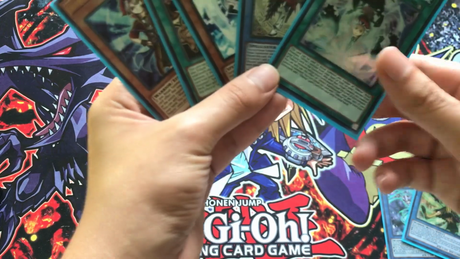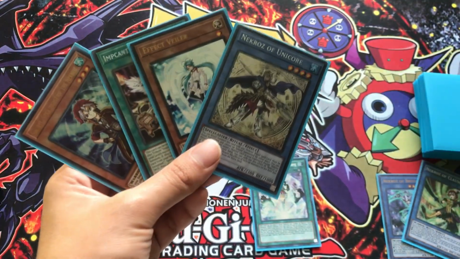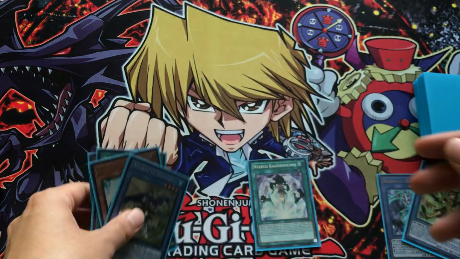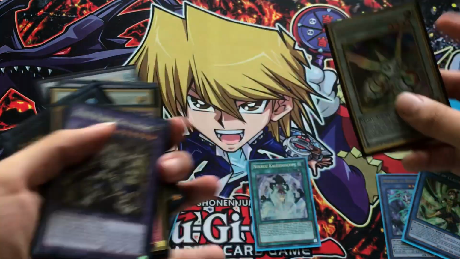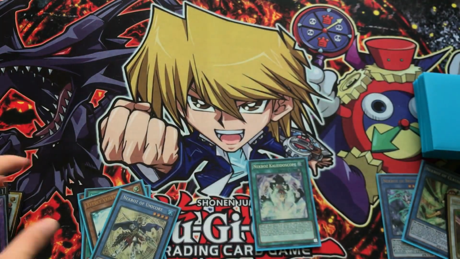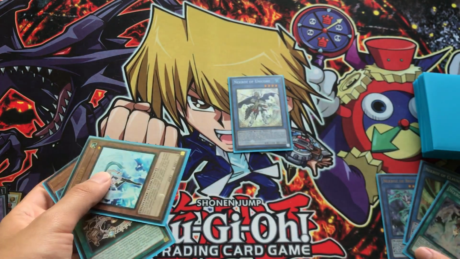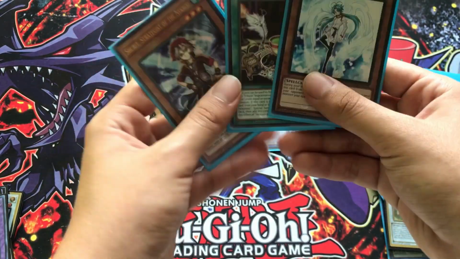So now that you have Kaleidoscope, instead of using a monster from your hand to summon Unicorn, you can use one from the extra deck. So you can use your level 4 Synchro, Herald of Arclight, and send that instead to summon Unicorn. And then boom, now you have Unicorn up, and you activate Herald of the Arclight to get a +1 out.